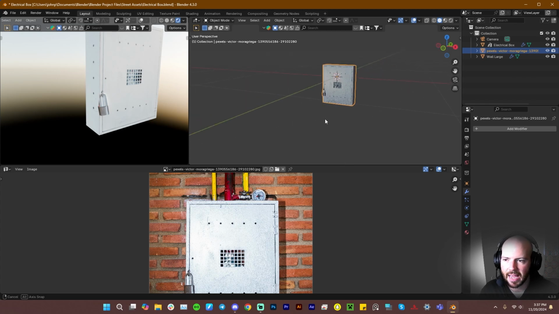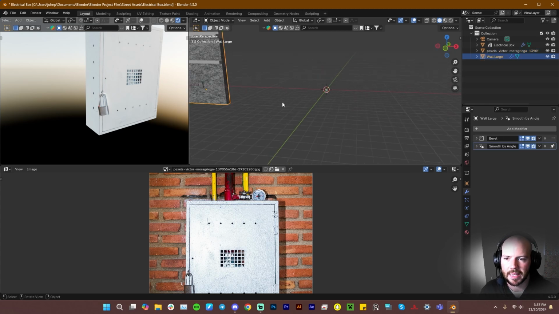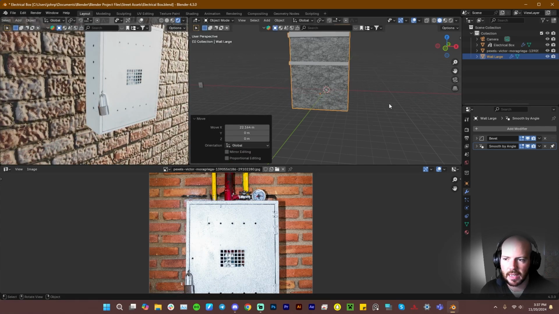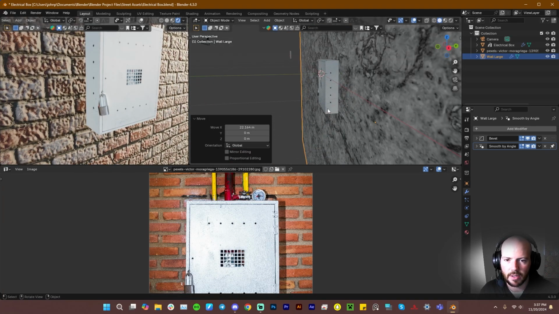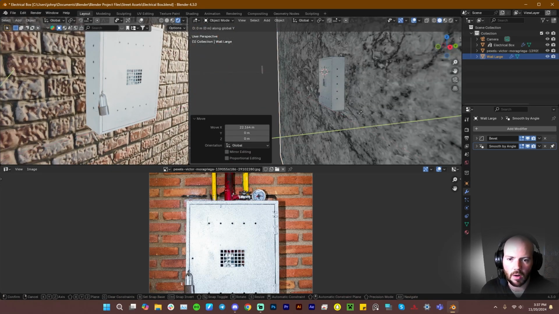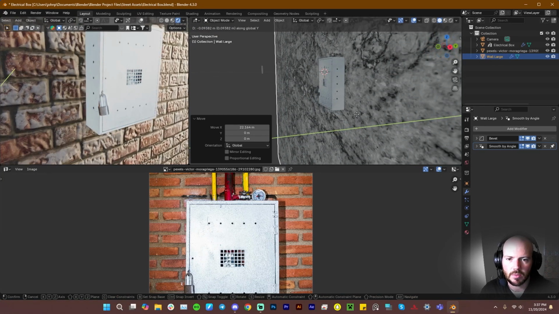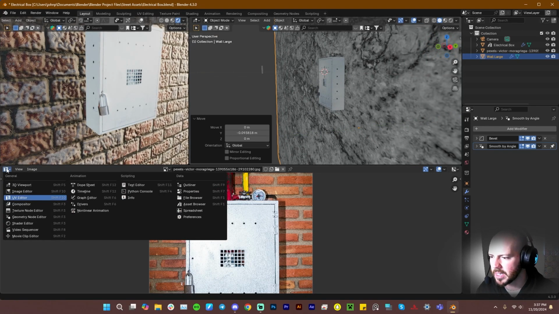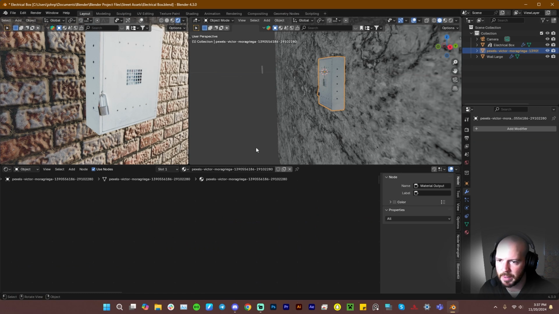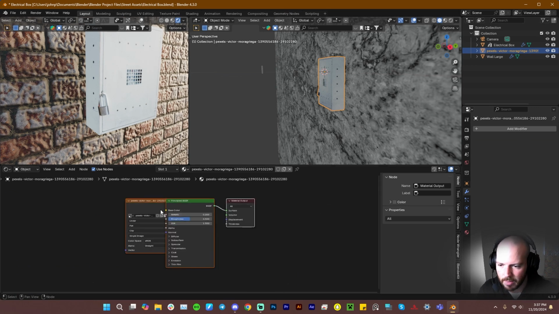But now that we have this built, we can bring our wall back in just like the beginning of our video here. And you can see what it looks like on a wall. Let's move this closer to right about there. A couple things I'd like to do on the shader editor aspect of this just to take it to the next level. So let's frame our selected.